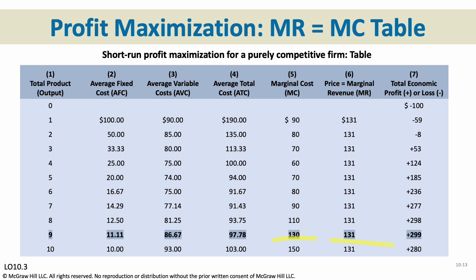By the time we hit, and I'll switch to red here, 10 units, marginal revenue is now less than marginal cost. So we're going to produce, if we're looking at marginal cost and marginal revenue, up to the point where marginal revenue is greater than marginal cost, even if only by a little bit. And that, once again, is quantity number 9, right here, same as before, our maximum profit.